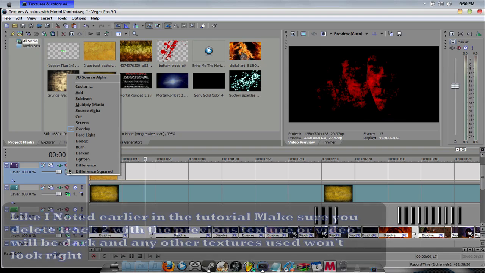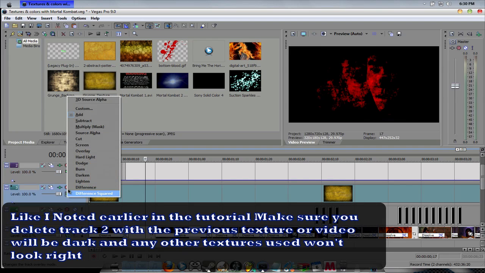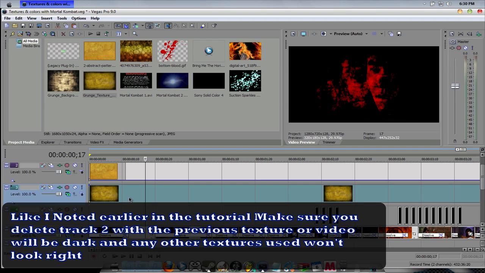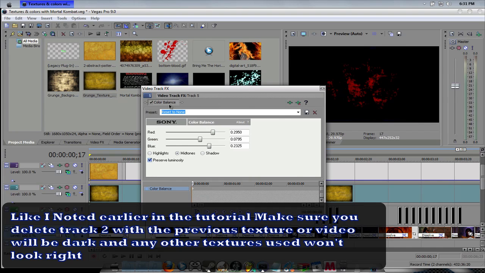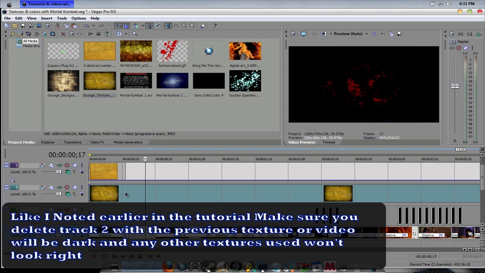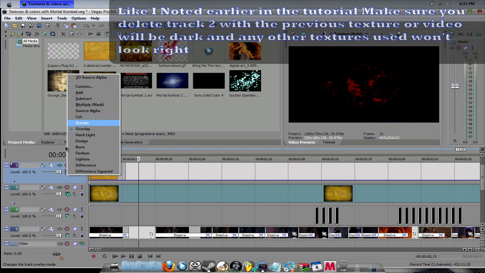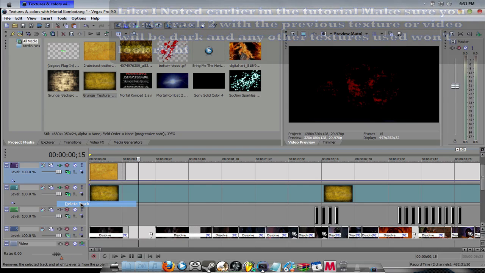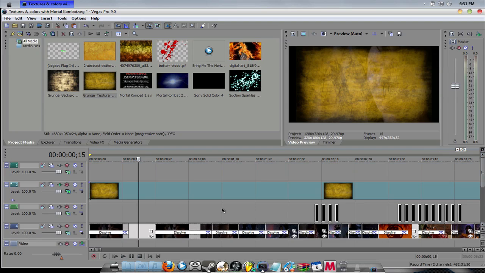Okay, what did I put here? I put an overlay there. And I added it there, okay. And it might be the color of the video on this one too. I'd get rid of the level on this. See what this does. A lot of things that I've done here. Okay, I might even get rid of this track. Just delete that. Okay, yeah, it was that track that was messing it up a little bit.